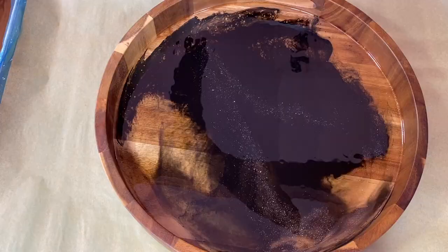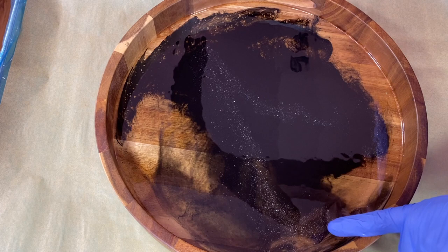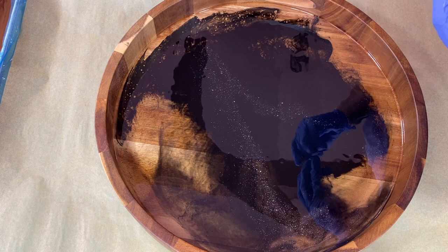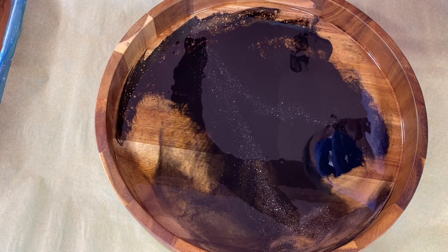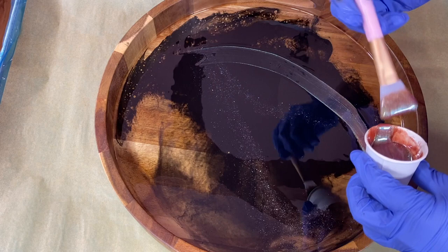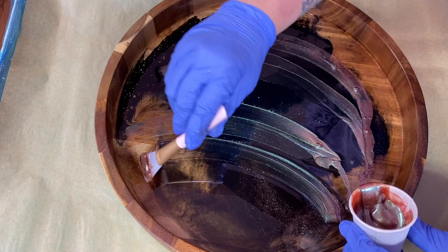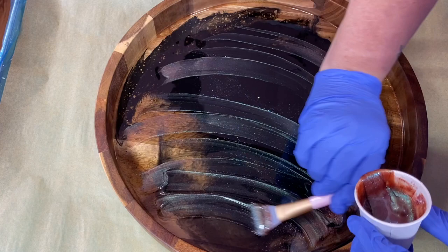Okay, so I ended up adding in the diamond dust in there because, well, I needed it. I didn't know if I had enough. So I've got these three chameleons here that I am literally going to be dipping brushes into and painting with. So let's get started. Hopefully this will work. If not, I don't know. It may end up getting too busy, I'm not sure, but I'm curious about it, so it's a good time to experiment.